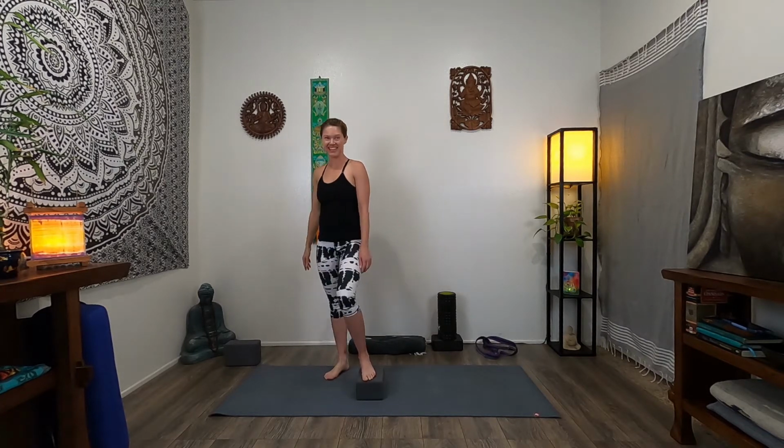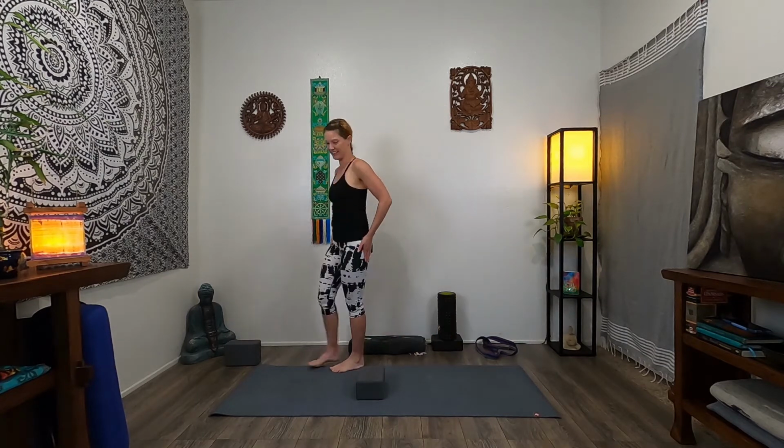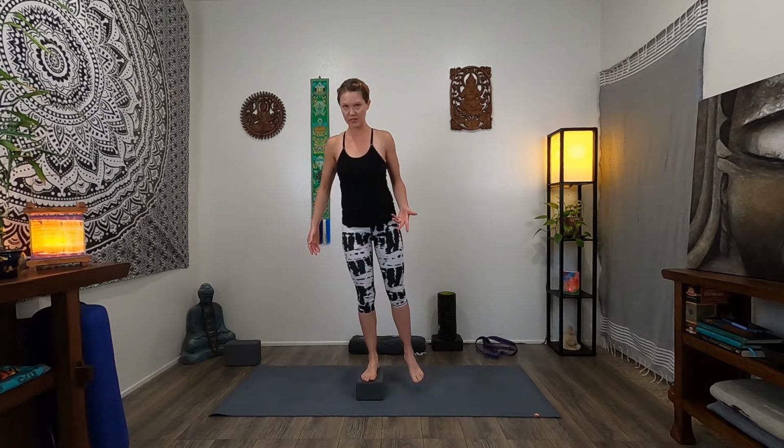Okay, how'd we do? Step off, take a walk around the block. Maybe now you feel that hip. All right, side two. So step on the block with the right foot, or just do the best you can with your space. Hands on hips, get lazy, and then firm the hip in. Get lazy, firm it in. So continue this on your own.